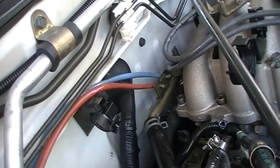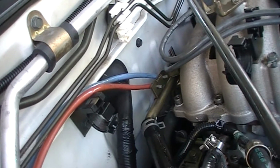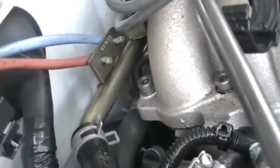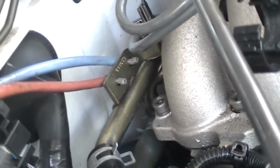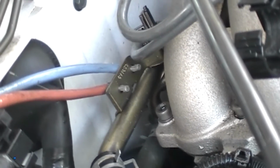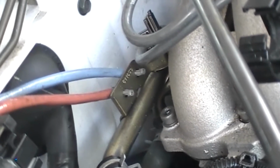Okay, something else, a little detail note that you might find useful. These are the O2 sensor lines that are tied into the main harness, strapped to it, but they're also anchored to the intake manifold piping. So those will have to be disconnected to free the intake manifold without destroying the harnessing.